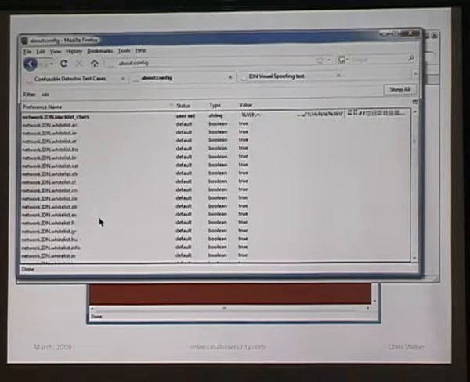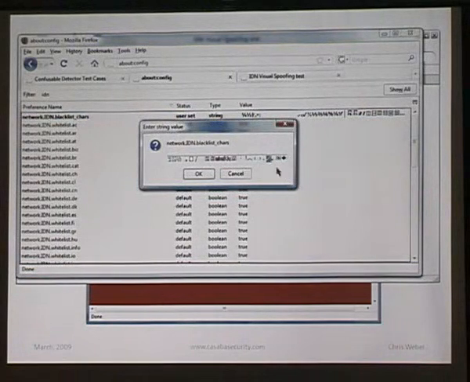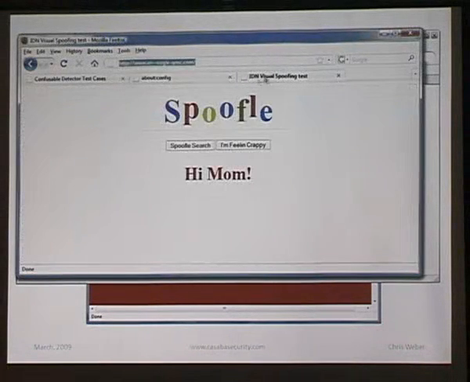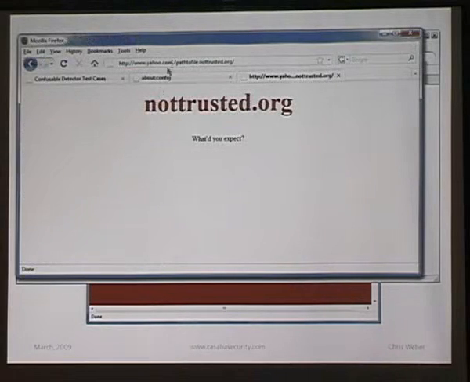IDN's are enabled, which is cool because they should be. And there's a blacklist of characters for syntax spoofing. They're trying to prevent some of the syntax spoofing lookalikes, like the box characters and the slashes and other slashes, which is why I was showing this case here, because there are other slashes that aren't blacklisted, that are valid letters and characters in other languages. Like that's a Japanese character there.